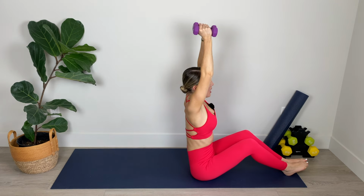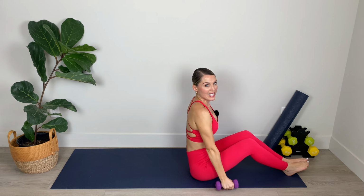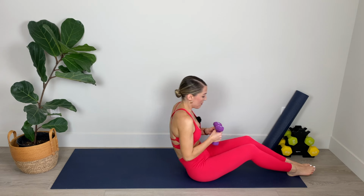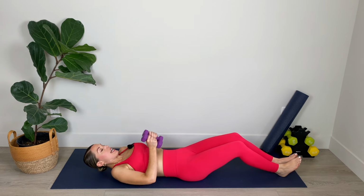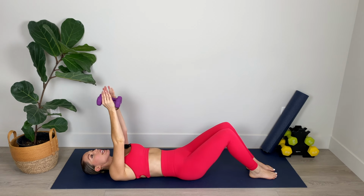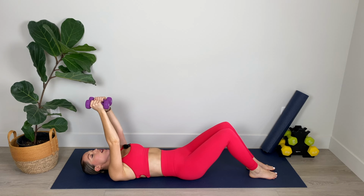Lift. And relax the weights down. Nice work. Now from here, I'm going to bring my weight in my hands. Weights are touching. You can use one weight or no weight. If you would like, you can just have your palms facing in toward each other. I'm going to bend both the legs, inhale here.